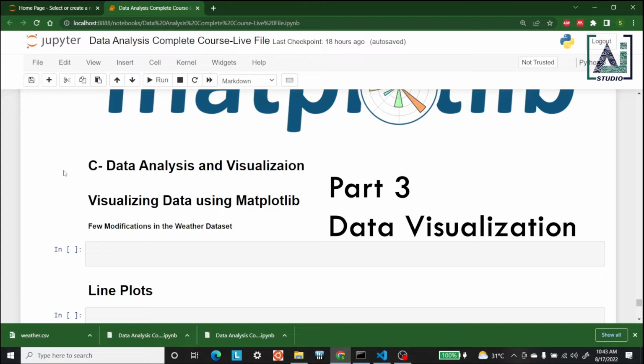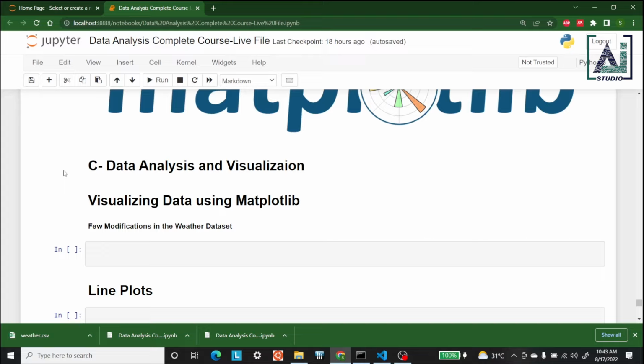Our course, which is data visualization. Data visualization has a lot of libraries in Python like Matplotlib and Seaborn, and all of these libraries are good enough to perform data analysis, but the library that we are going to focus on is Matplotlib.